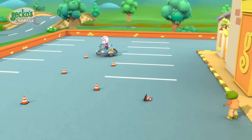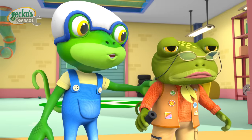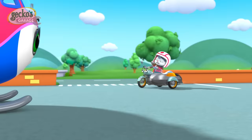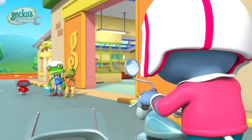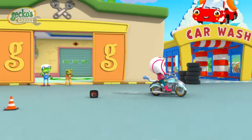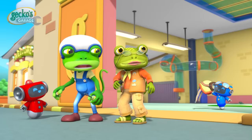Grandma, you need a screwdriver. What's the matter, Grandma? Cat got your tongue? No! She's got my motorcycle! The throttle's stuck. I can't stop. Spinning screwdrivers. Hang on, Cat. We have to hurry. Come on, Gecky.